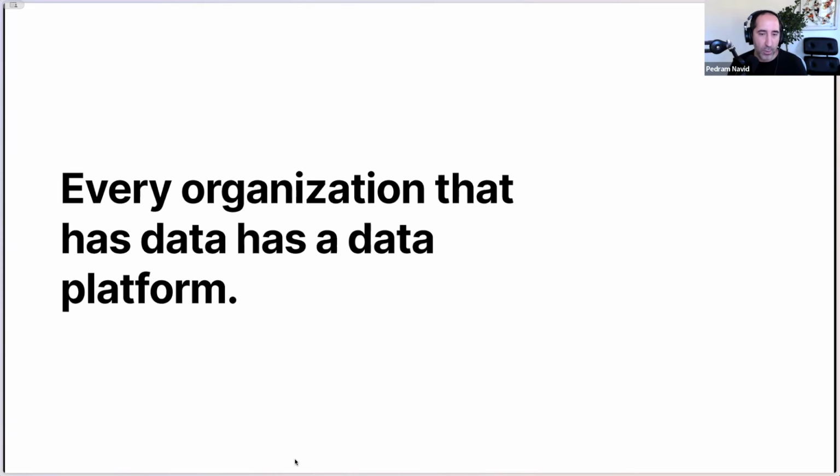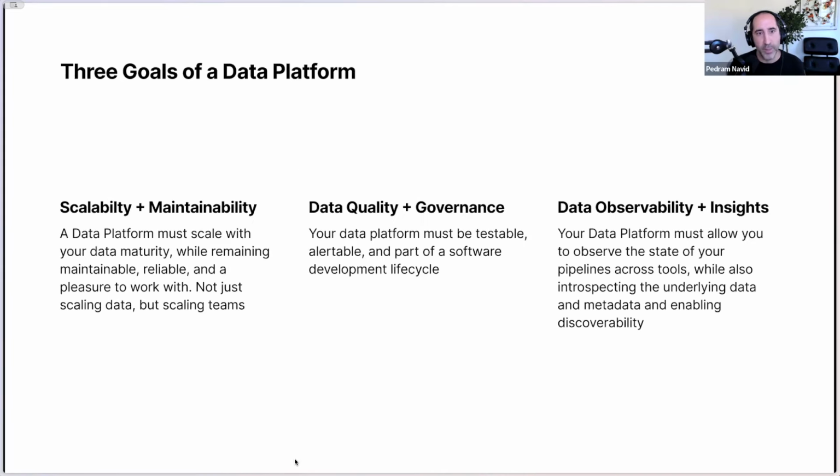But I think what's interesting is if we start to think about, what is a good data platform, right? What are the qualities of a data platform that make it good to work with? What are the types of data platforms that we can build that really help propel your business forward? That's, I think, where we start to get into some really interesting conversations. And at Dagster, we have some ideas, right? We think a good data platform really falls along these three things. One is it must be scalable and maintainable.